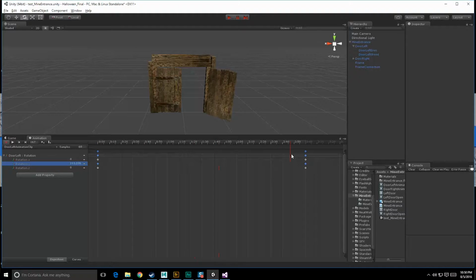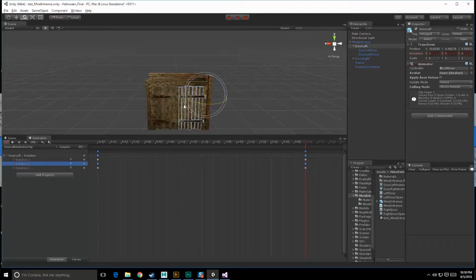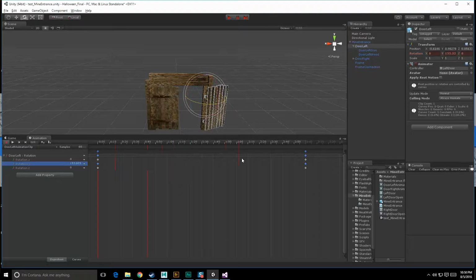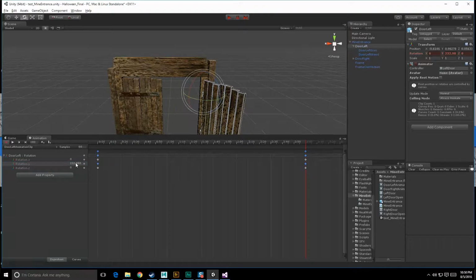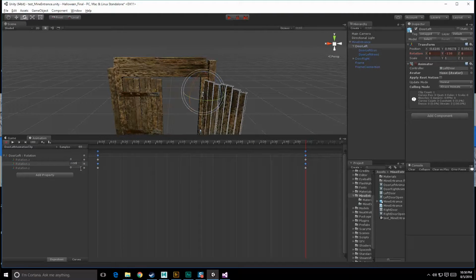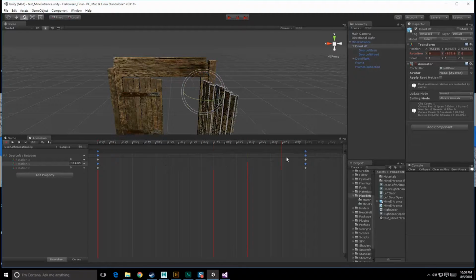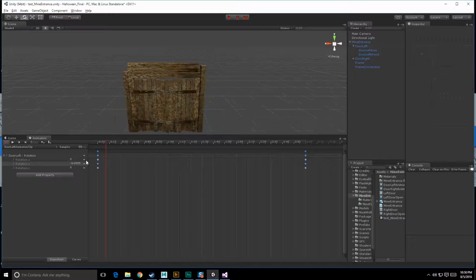Come back. Oop, wrong direction though, as we can see. Grab Y again and move it out. As we can see here, it's favoring going in the opposite direction. Let's call this -130. There we are. Now in the negative direction, it does what we want. Okay, great. Save.